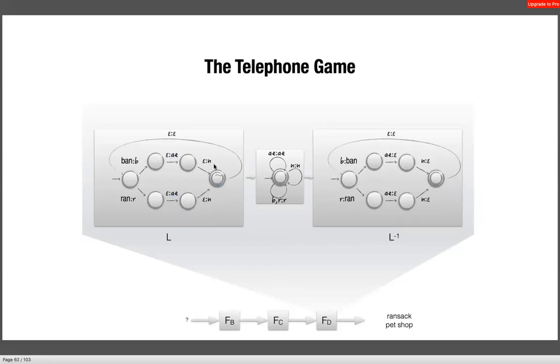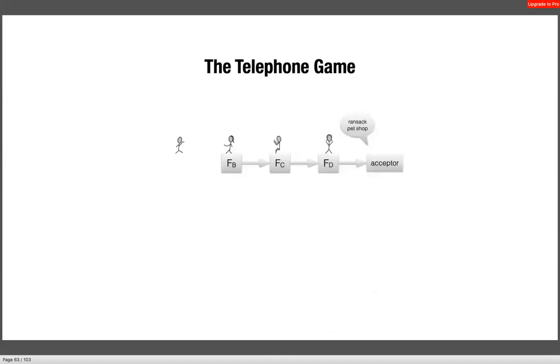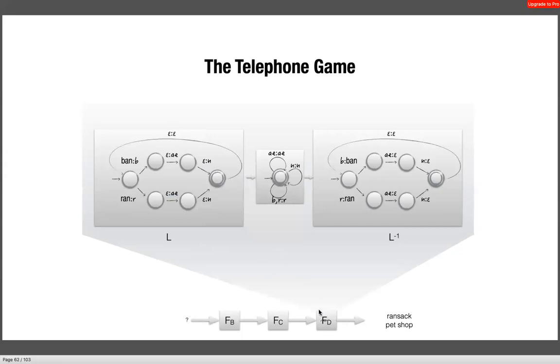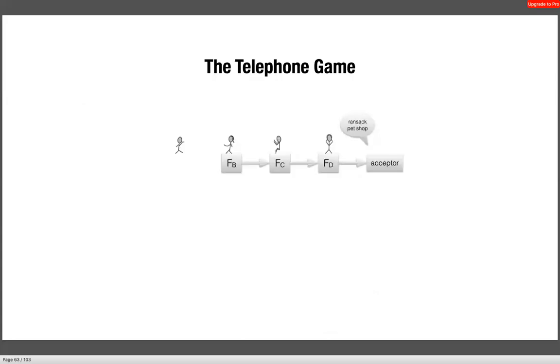And then, of course, I also have to add a closure so that I can allow for a sequence of words, not just a single word. And I do this for every single speaker. Just like I have this for speaker D, I'll similarly have machines with the error model of speaker C, and similarly another machine which incorporates the error model of speaker B.